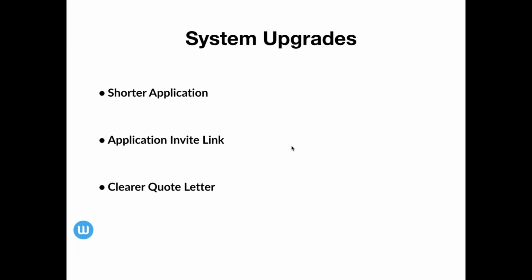Okay, let's keep your questions coming, guys. Let's talk about system upgrades while you let me know what your thoughts are. We've done some really wonderful upgrades to the system. The first one is that we used to ask the claims question sort of 2 different ways. We'd ask if you ever had a data breach, and then we sort of asked if you ever had a cyber claim. That always bugged me. I'm really glad to say that those have now been combined into one question.